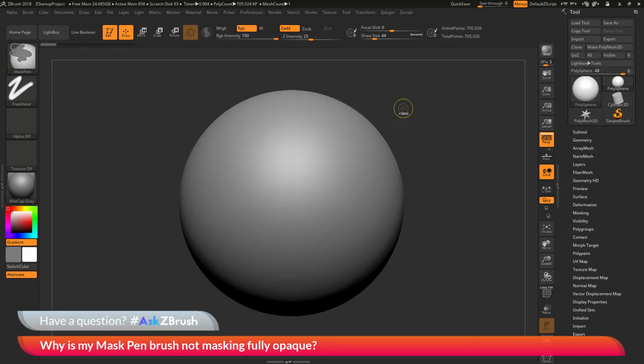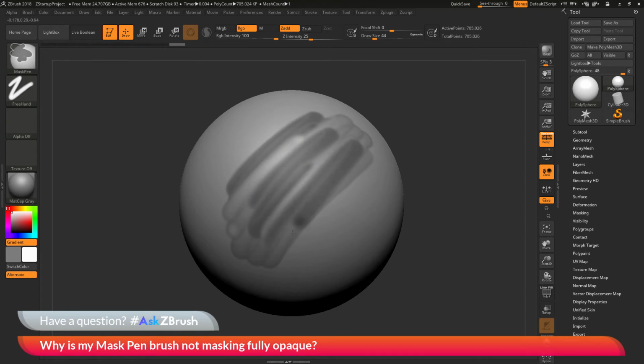As an example, I have the control key pressed and I'll come across my model and click and drag to apply a mask with this brush. And you'll see as I apply this mask, it's coming out in this weird non-opaque fashion. It's giving me these grayscale hues and I'm not getting the solid black mask that I'm used to. You can unmask an area as well by holding down the control key and then the alt key. When doing this on the model, you'll see it's giving me a lighter area of masking, but it's not fully removing it. And anywhere I do this on the mesh, it's giving me this kind of result.